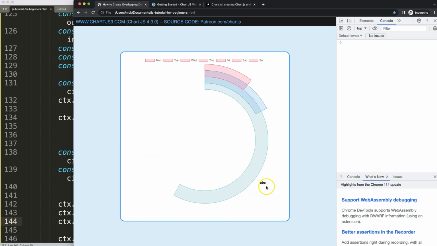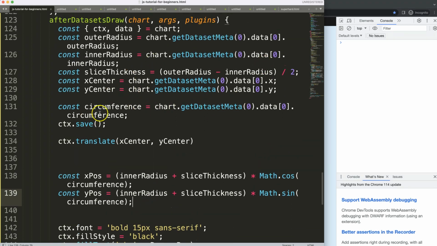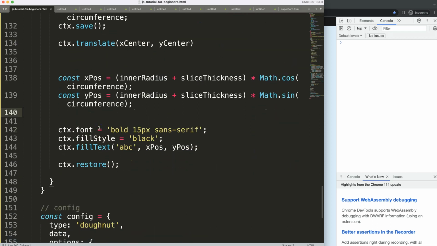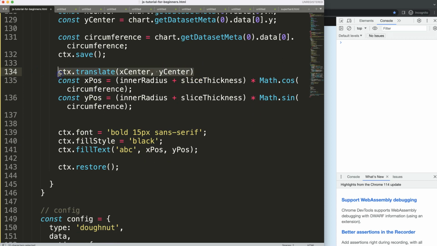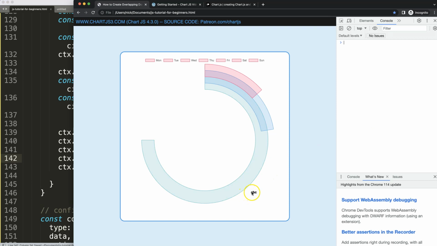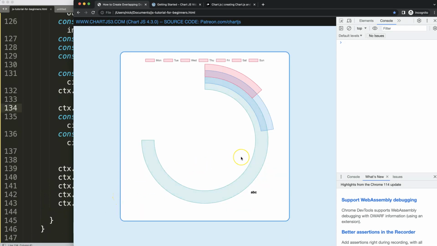Although what we're getting here is slightly off, surprisingly. So let's see, here we have this index, the circumference is that, and most likely I think it's this here. Alright, we're going to grab this. What I want to do is I want to do an undo, restore here negative, just see if that would impact it. Interestingly enough, it is not doing what I expect. Alright, so let's see here, what am I missing? The sin, the circumference. Let me double check this. Alright, after looking at the code, no problem here.